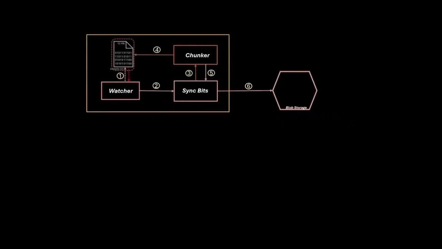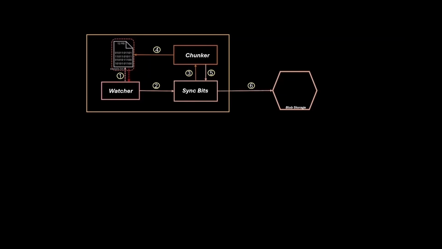So once we detect that particular change, instead of saving the complete file to the blob storage, we update that particular chunk to the blob storage, as well as to the local metastore. And that's where this condition comes into the picture. When we compare the existing saved chunk in the local metastore with the newly calculated chunk, and if the condition is false, that means we have identified the chunk where the change has been done, and then we save that chunk to the local metastore, as well as update that chunk to the blob storage instead of saving the complete file. This is what happens in the step number 6.